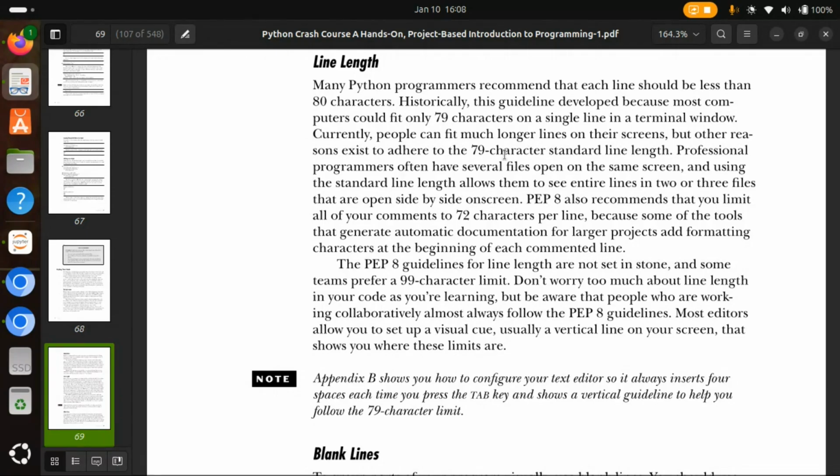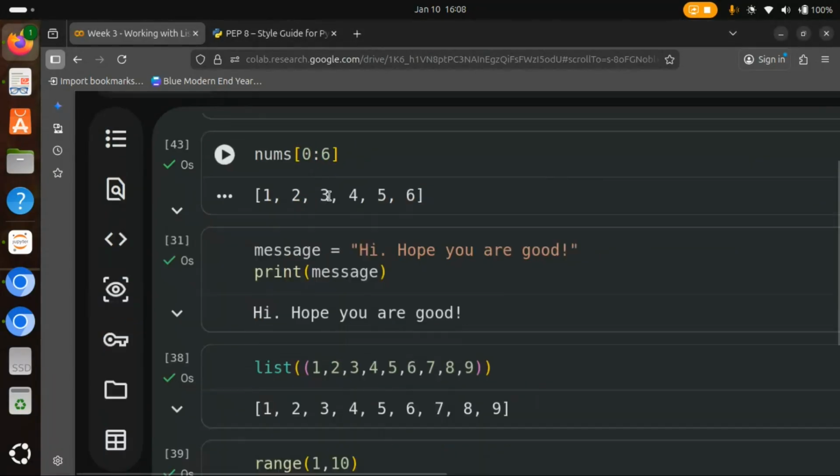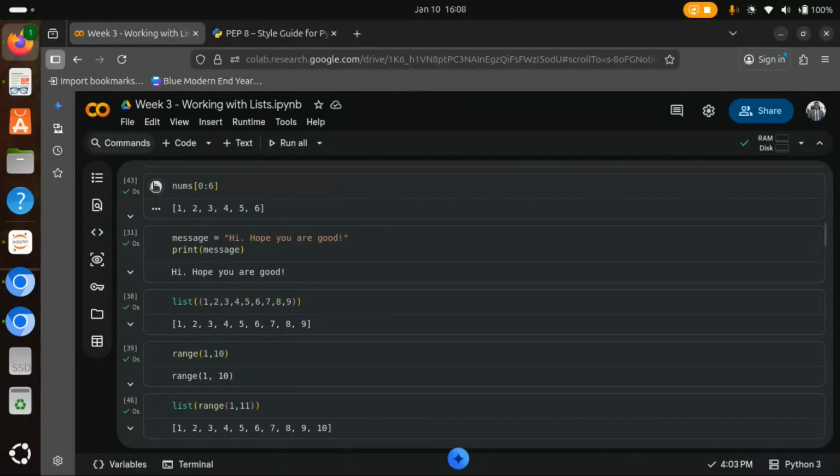It's because of readability, so that if I zoom this out, I should be able to see everything. If you count the number of allowable characters from here to here, I think they should be up to 79 or so. But if you pass that, you find out that I have to scroll before I see. So we want to see your code at a glance, not scroll from left to right before we read what you have. Some of us will still default to that, and it will still run.